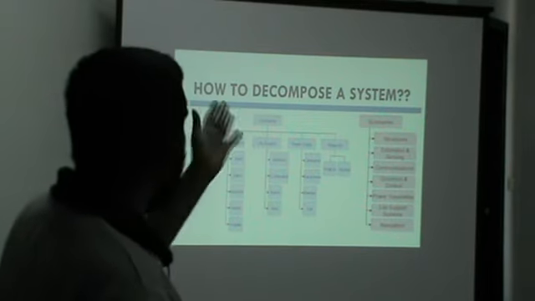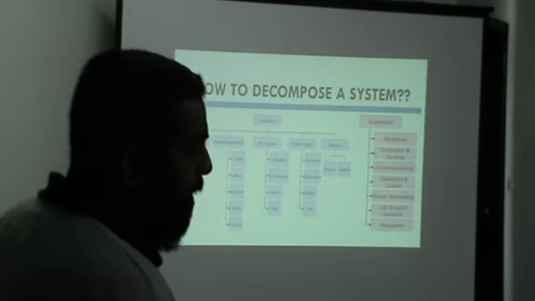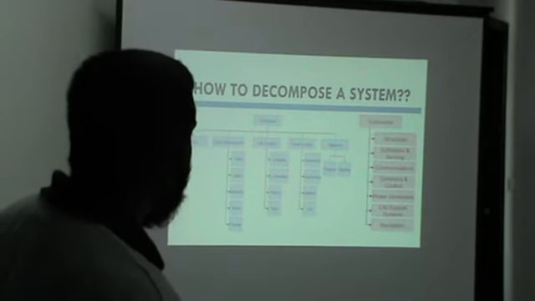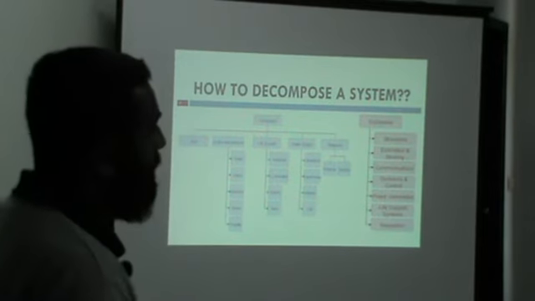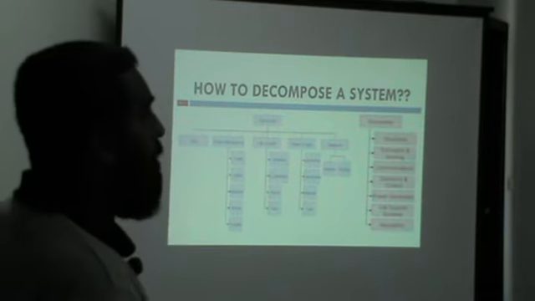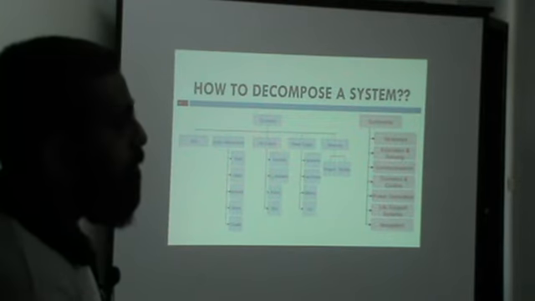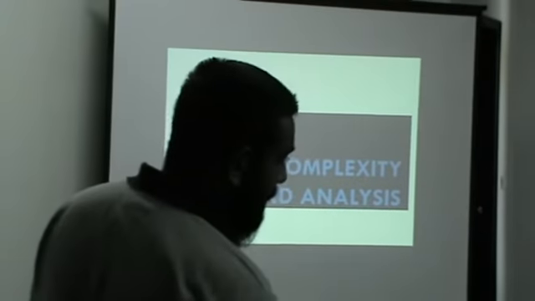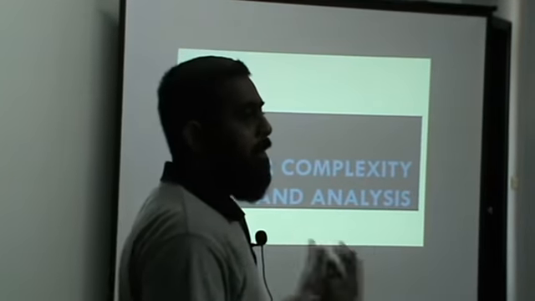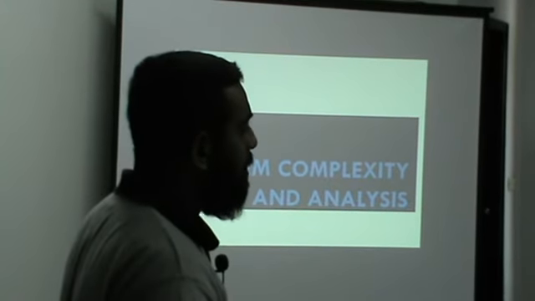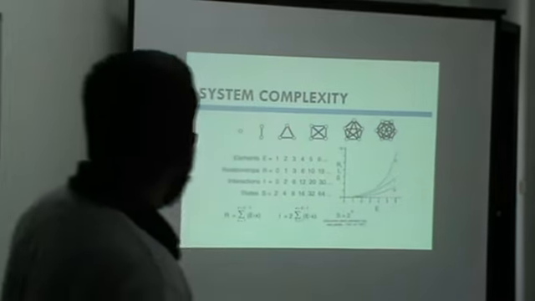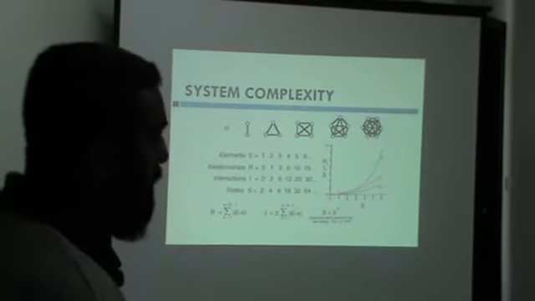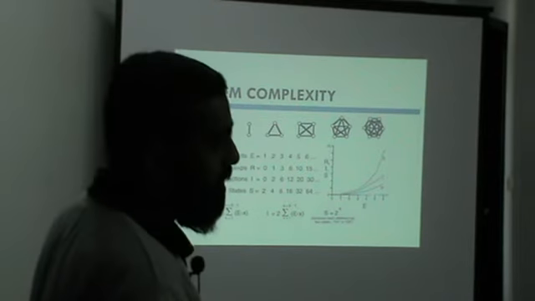So for example, I have given you example of submarine. अगर आप submarine के लिहाज से देखें तो you can decompose it into structures, estimation and sensing, communications, power generation, life support systems, navigations, etc. So depends upon the complexity of system कि आप उसको कहाँ तक decompose करना चाहते हैं. So वही बात आ गई कि the more complex the system is, the more difficult is analysis. जितना आप complex system होगा उतना analysis उसका difficult होगा. वही बात आ गई, how many elements are there in a system, what is the relationship, what is the interaction, and what are the states of those interactions.